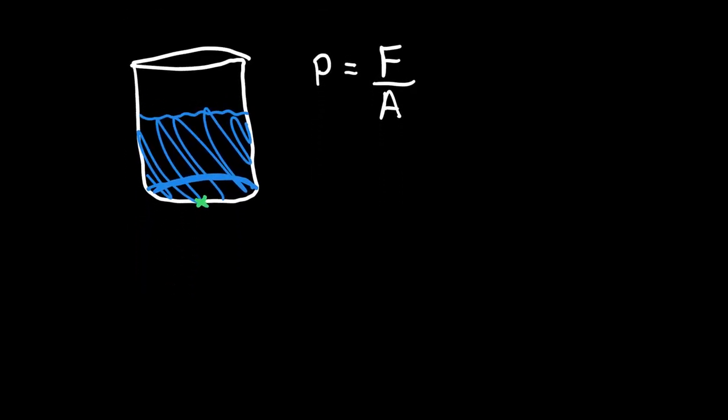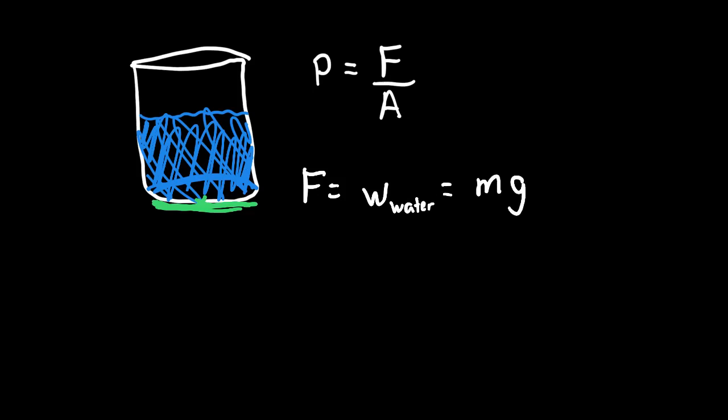The pressure inside this fluid, P, is equal to the force divided by the area over which I'm applying this pressure. What's supplying the force to give me some pressure on the bottom of this glass of water? The force is provided by the weight of all this water that's on top of it. The force is the weight of the water, and the weight of water equals the water's mass times the pull of gravity. So pressure equals M times G over the area.